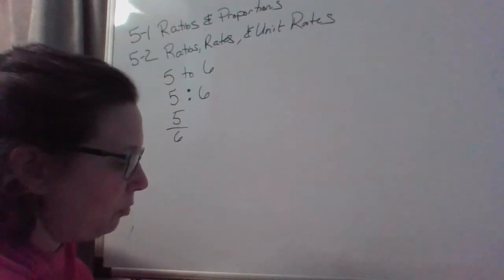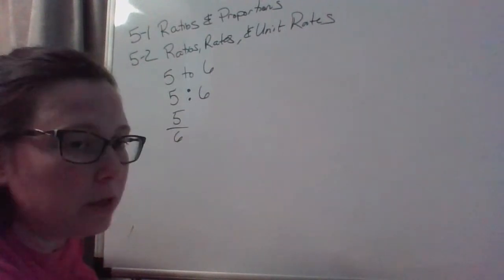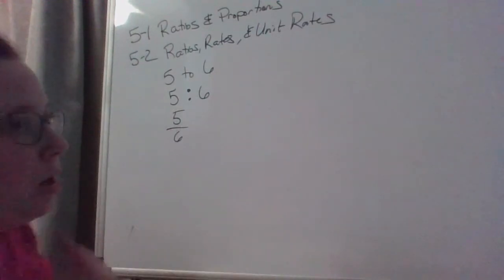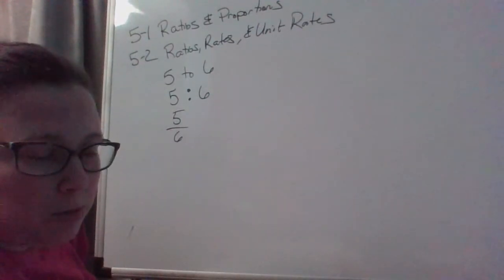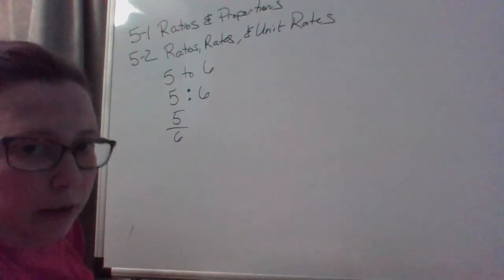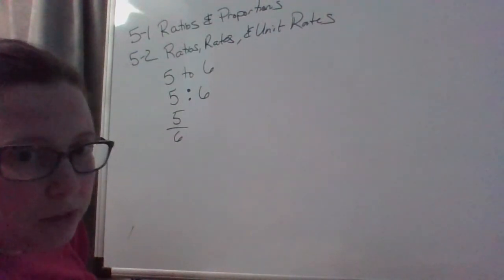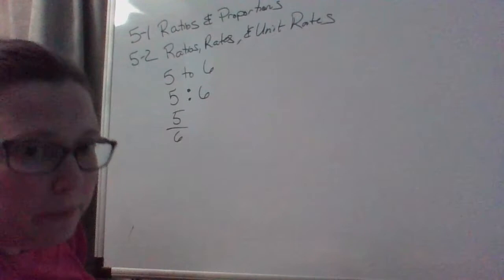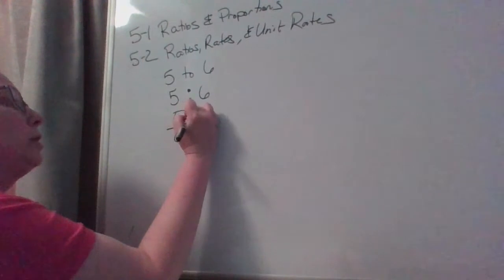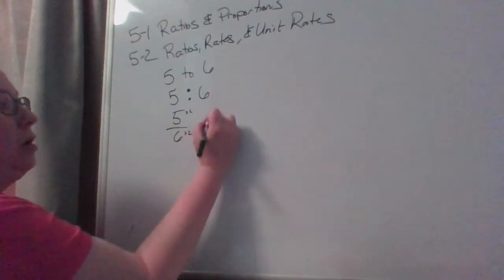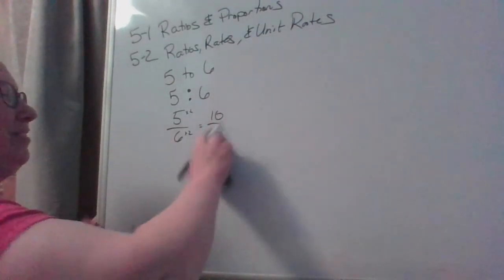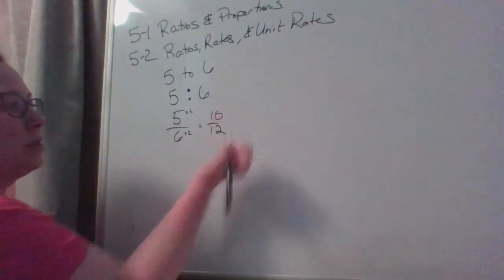The next thing that we are going to talk about is an equivalent ratio. So if we have this as our first ratio, we can do a few things. We can multiply both of our numbers by something. We can divide both of our numbers by something. Either way, as long as we multiply or divide by the same something on both of our numbers, we're going to come up with an equivalent ratio. So say we decide we're going to multiply by 2, we're going to multiply by 2. We get 10, multiply both, we would get 10 to 12.